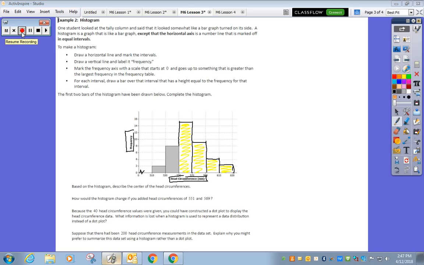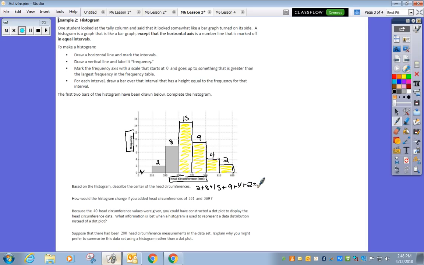So in order to find the center in a histogram, what you do is you start by adding all of your frequencies together to find the total number of pieces of data. So we're going to pretend we don't know from that histogram what we got. So I'm going to label above it. I find that a little easier. So this was 2. I'm going to put a 2 here, 8, 15, this was 9, 4, and 2. And I'm going to add those numbers together. So 2 plus 8 plus 15 plus 9 plus 4 plus 2.